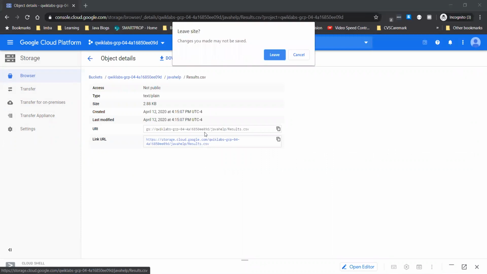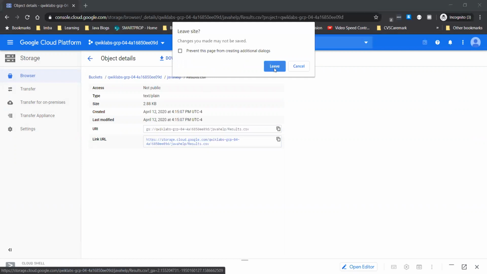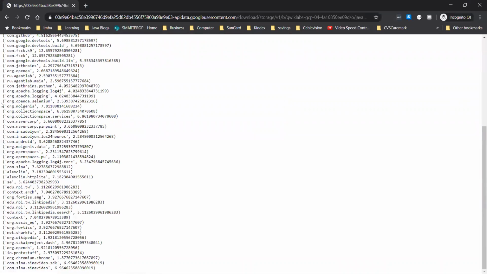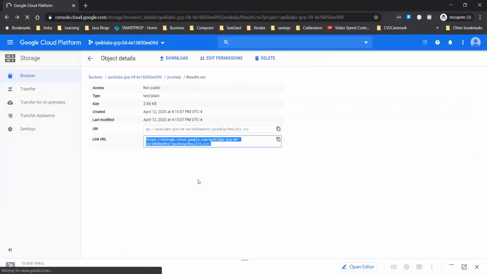So let me open this. You see, so this is all the folders, all the repository that it's pulling the information from.